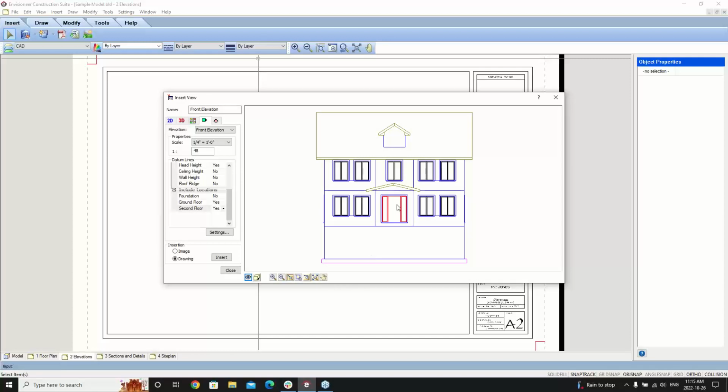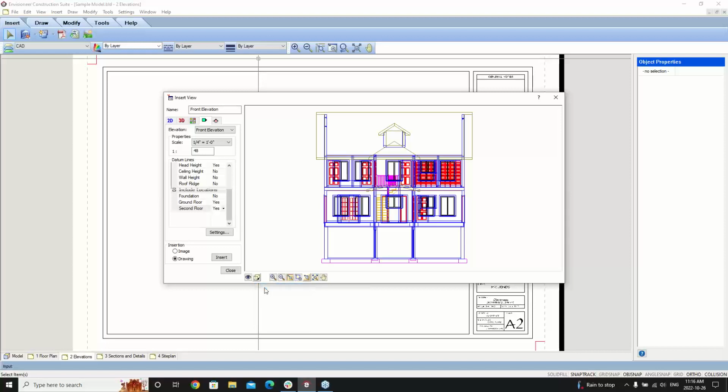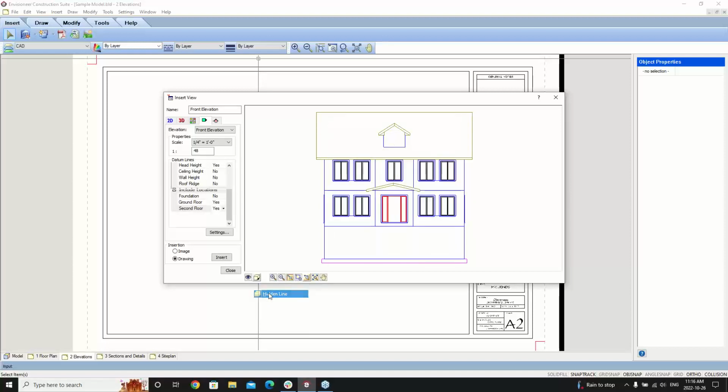So right now we're looking at an elevation view in a hidden line format. If I look at this button here, it is called display mode. I'm going to click on that. When I click on that, it gives me the ability to change how I want that elevation to be displayed, in what mode. Do I want it to be wireframe, where I can see everything through the model, hidden line? Do I want that to be a rendered view, a rendered outline view, or a pattern view? And that's the option we're going to select. So I'm going to select pattern.